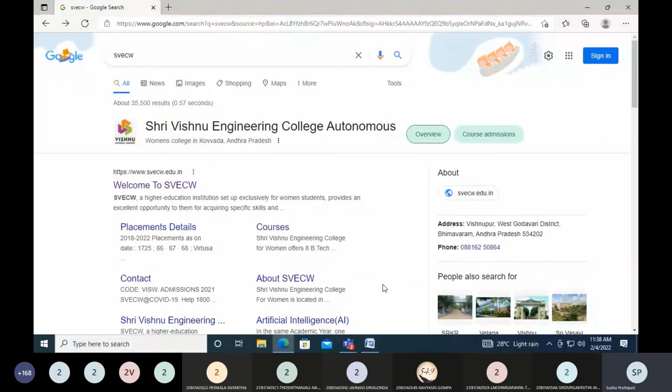Once I came back to the previous web page, what is the color of these courses now? Purple, ma'am. It is purple. So now you can make out the difference between blue and purple. What is the difference? An unvisited link is underlined and it is blue. So this placement's details is unvisited, right? I haven't gone to this particular web page. So it is unvisited content. Unvisited is blue and underlined.